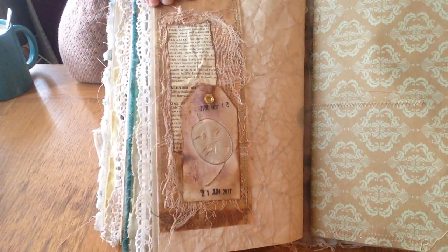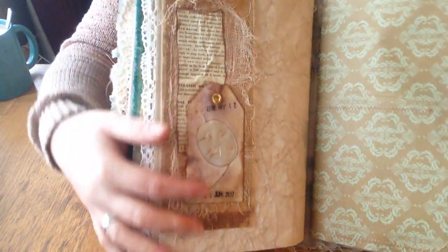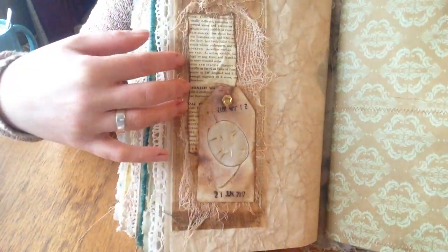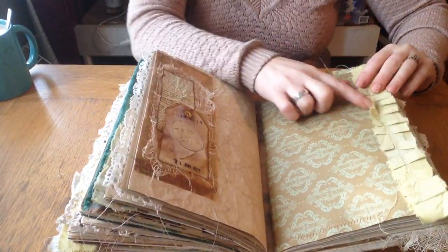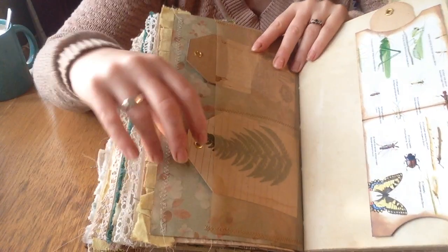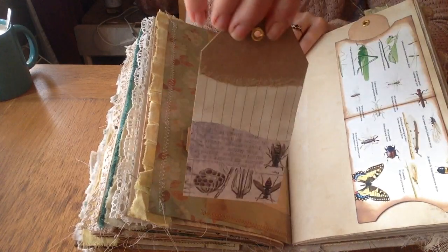Here I made a collaged pocket, all stitched around with a specimen tag and a book page and cheesecloth, so that's all stitched together. And no, that's not stitched together, it's stitched on the sides, it's collaged together. Here we have a trim with some green linen and a pattern paper that is made into two pockets here, and one has got a fern specimen, which is on a tag, and this one is a collaged tag.